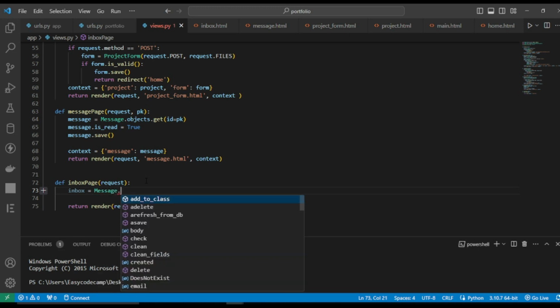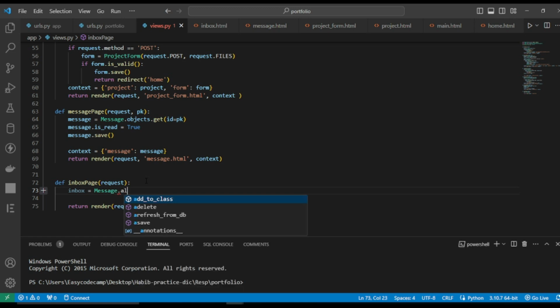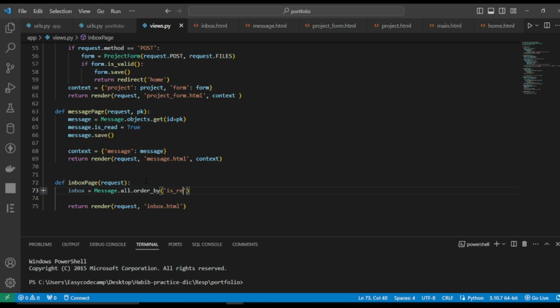This one is a model class. Then write down inbox is equal. This object is equal to all the messages, so Message.objects.all, to read this message. So after adding this object inside this context dictionary, we can show this inbox page inside the browser.